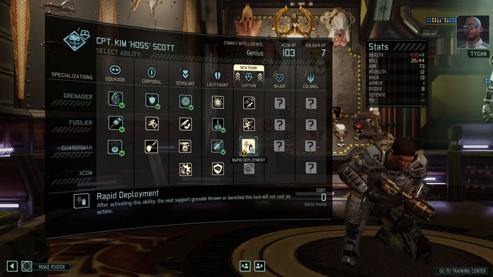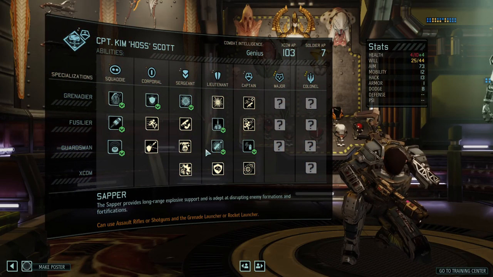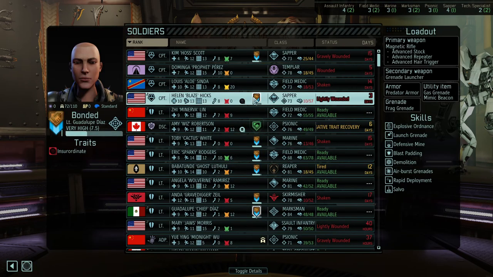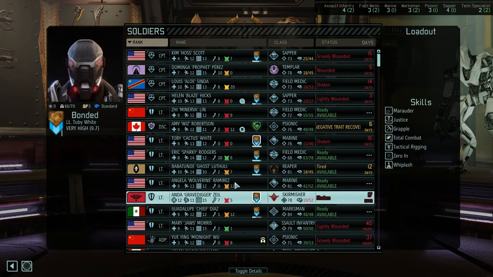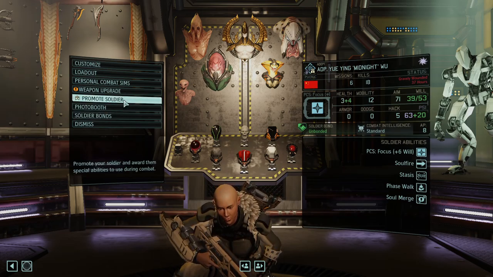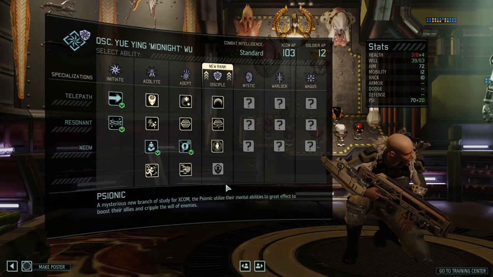I appreciate the sentiment. We'll go with rapid deployment again. So we have two Captain Sappers now. How far are you from leveling up? I think next mission maybe. We'll level up. All right, we have our Adept Midnight here who has leveled up.